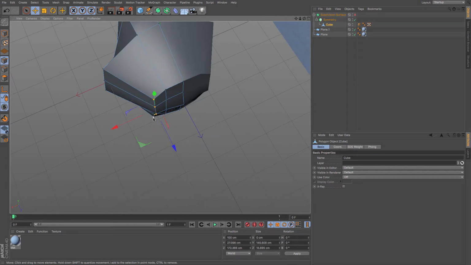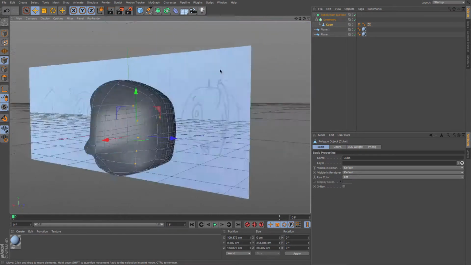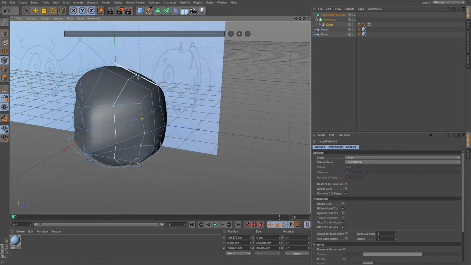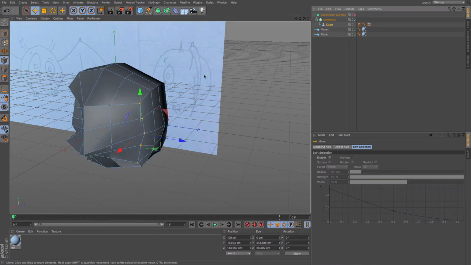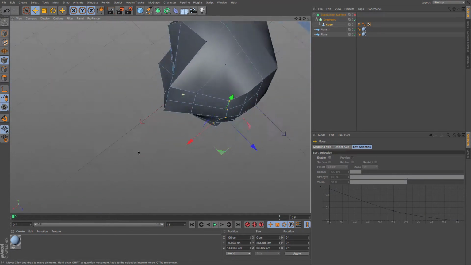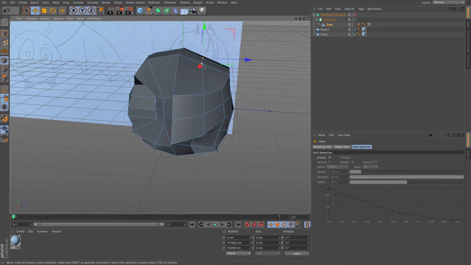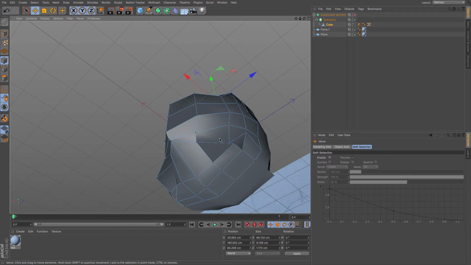You can see that this is getting a bit square, and I think perhaps we might need another ring of geometry, or loop rather, there, and that should allow us to just bring the roundness out a bit. Otherwise models have a tendency of looking just that little bit too square. So utilise the polygons and get that sort of round shape going.